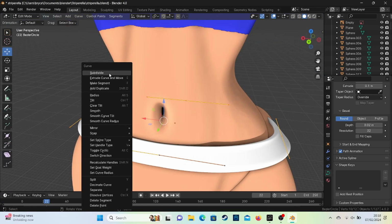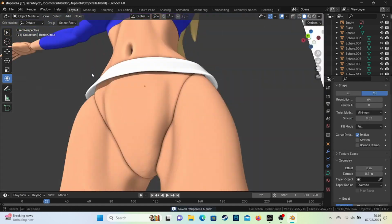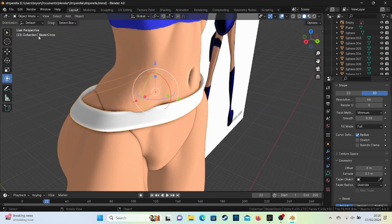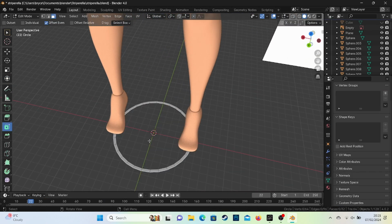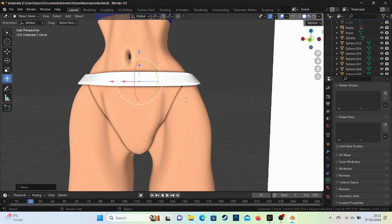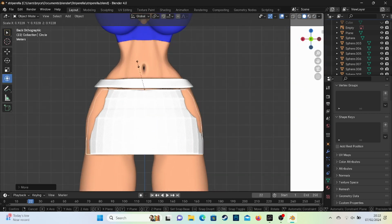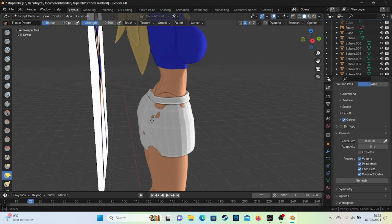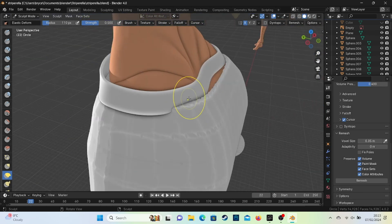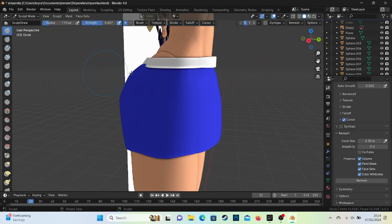And then with the belt, similar sort of thing. You've got to move it around. If it's anything hard edged like a belt, anything with a strong flat edge or flat front, try and use the hard surface tools like the cubes and the spheres, rather than moving it with the tools and then adding, because it's going to be messy. If you want it really uniform, you're going to have to do that. So you've got to mix around with the tools. Don't just always use the mesh ball. Sometimes it won't work.